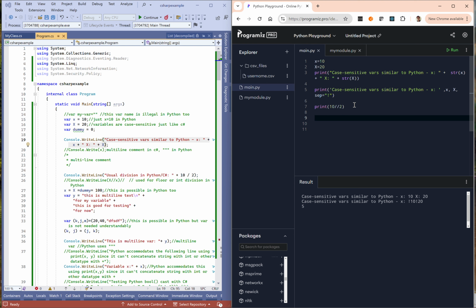Then one of the most important things is commenting lines. In Python you use hash. This is commented. That is very similar to PowerShell where you use hash for commenting, but for multiple lines you have to use three double quotes. This is a multi-line comment. Here you can also use the new line escape as ever. This is my line. So this is a comment, so you won't get an error because that's a comment line.